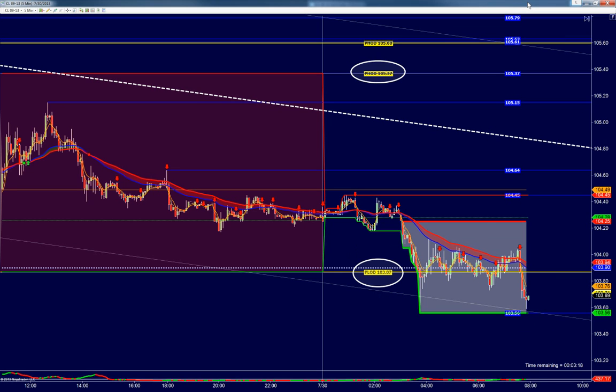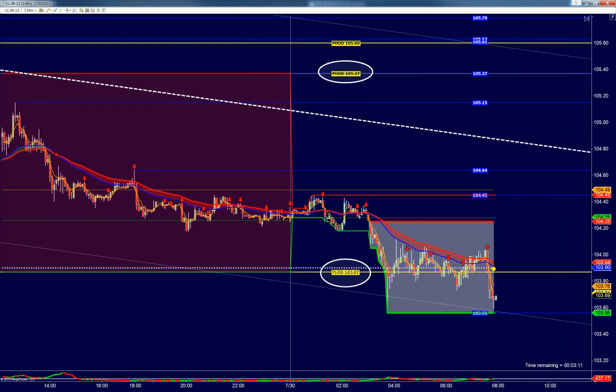So guys, I'm going to be focused on selling short today. I'm looking for new lower lows. Like I said earlier, I'm going to be looking for the bounce in price. I'm not going to sell the low. I'm going to wait for the bounce and then sell it short after the bounce. That way I'm not selling directly on top of major support.